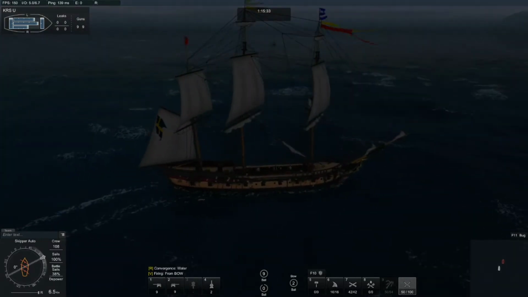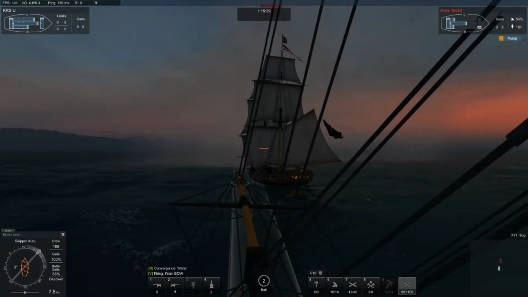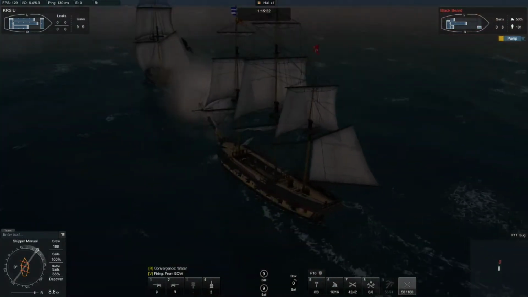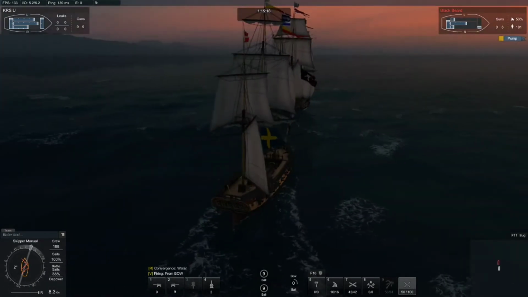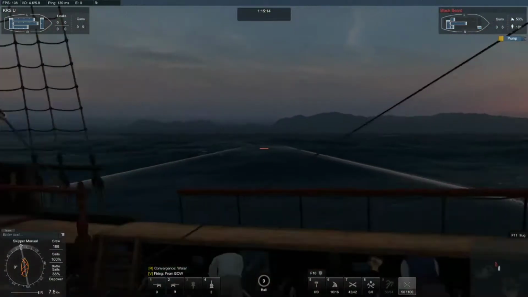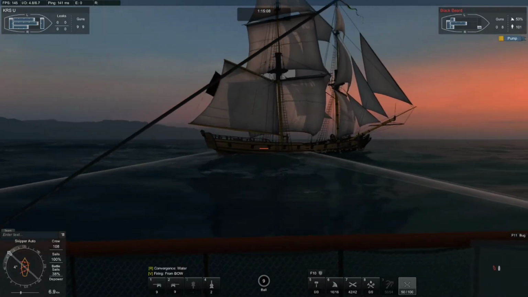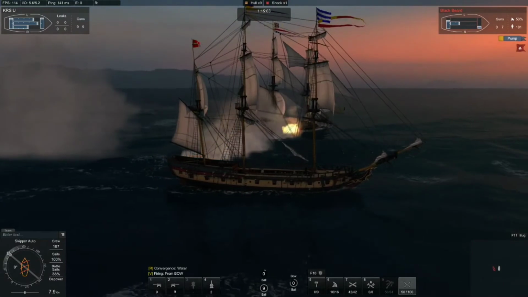This ship, though, the Rattlesnake, it is a fun little ship. You definitely want to hold on and get one of those when you very first start out the game. They're very fun in the patrol zones as well. Straighten out, and let's give him another little slap. There we go.